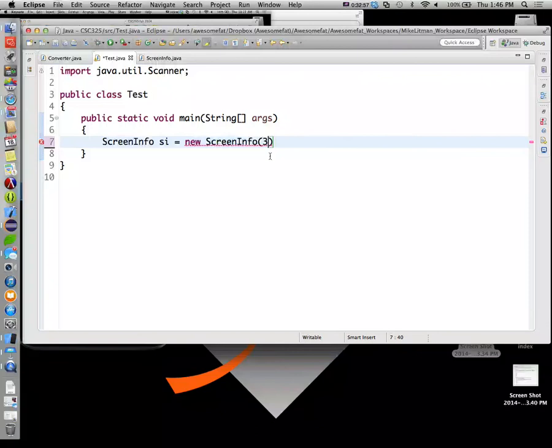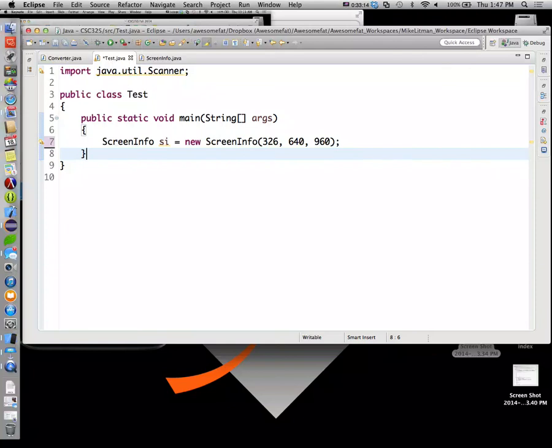So I'm going to pass in 326 for the number of DPI for a 4S. Then I'm going to pass in 640 for the H resolution. Then I'll pass in 960 for the V vertical resolution. And then I'll say SI dot display.